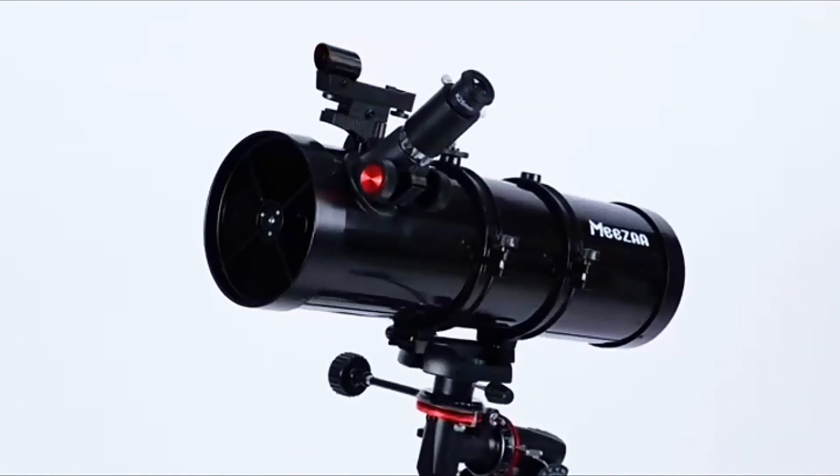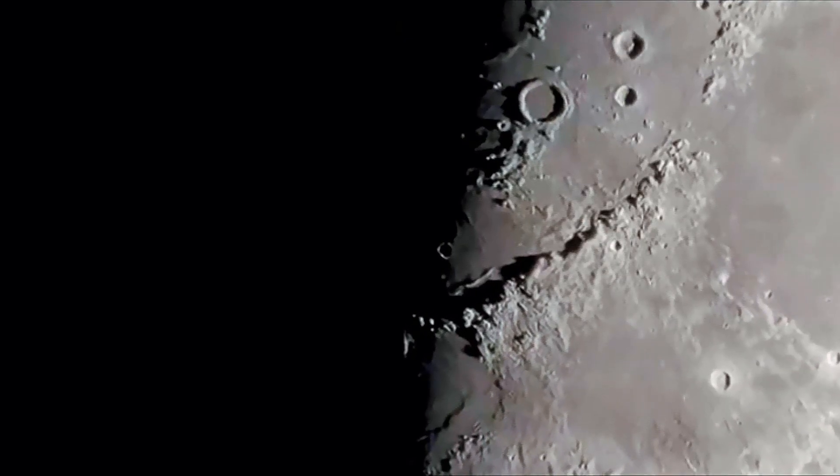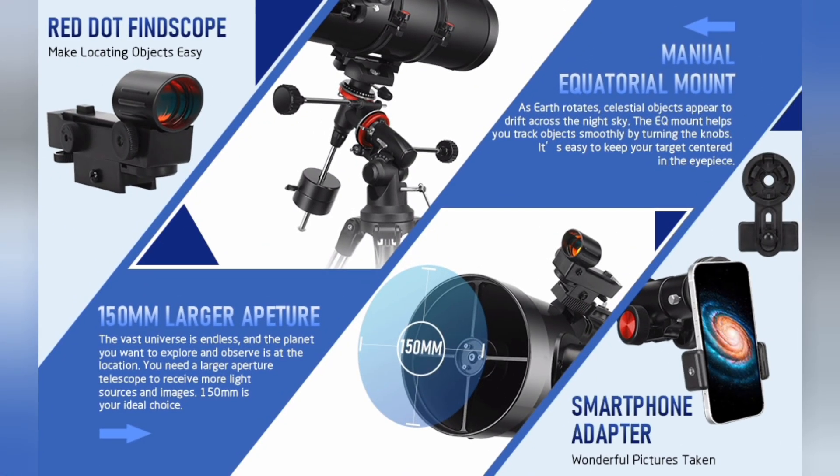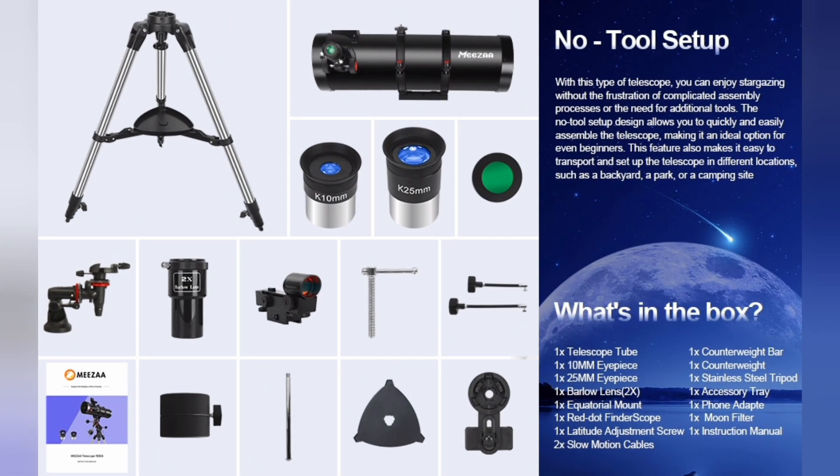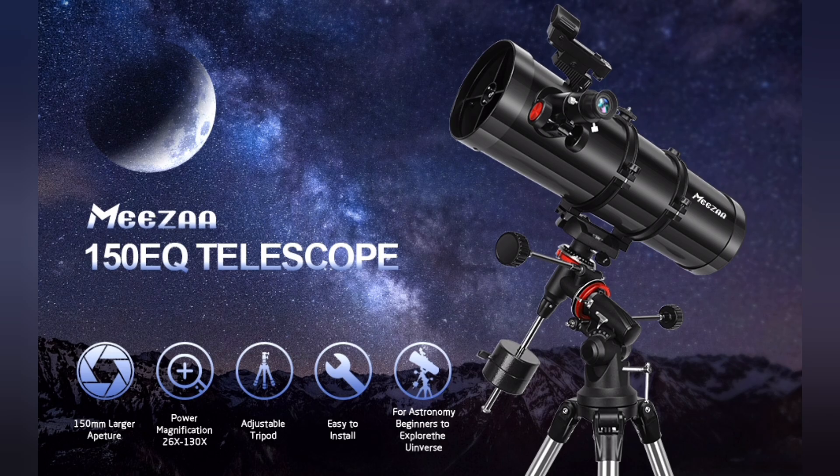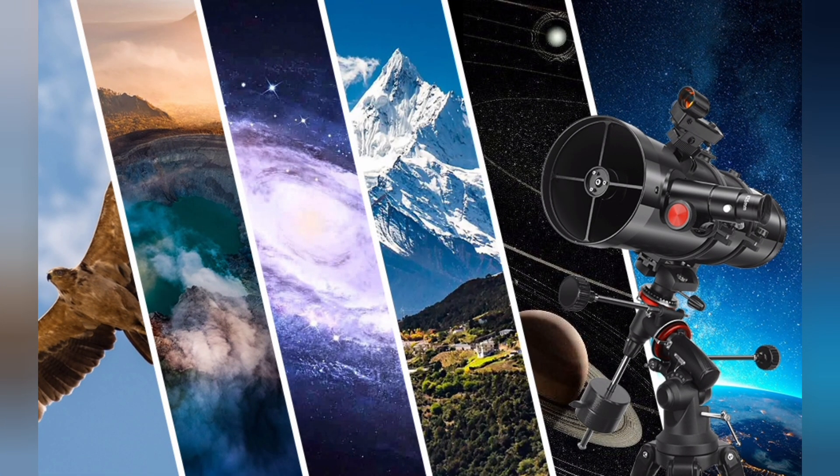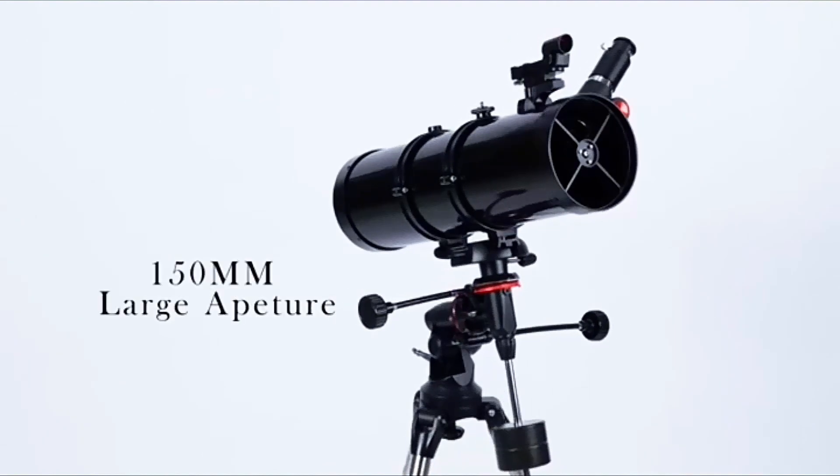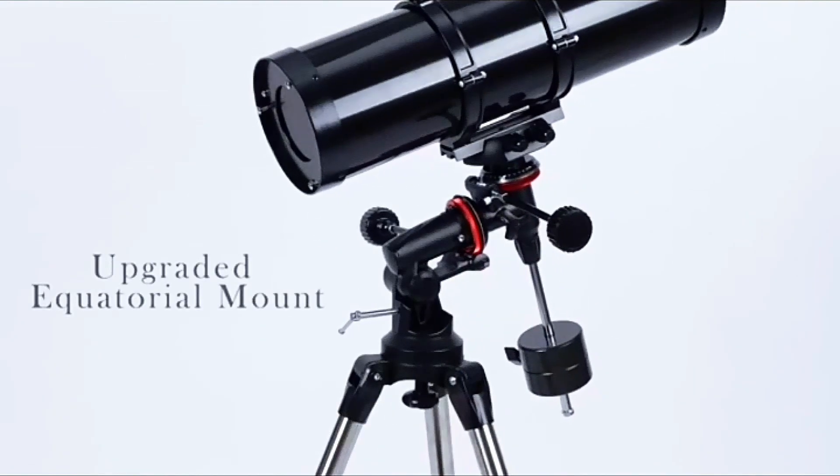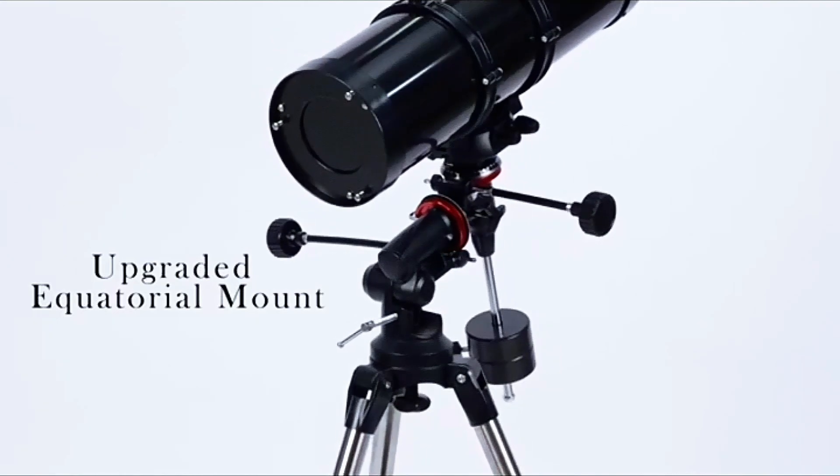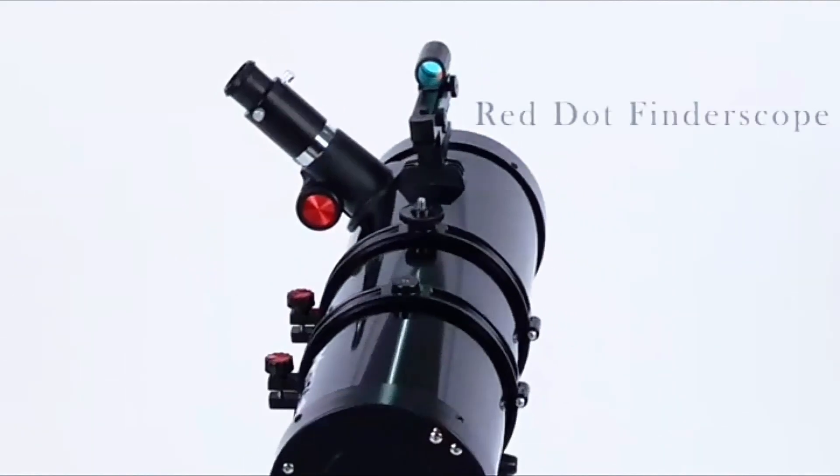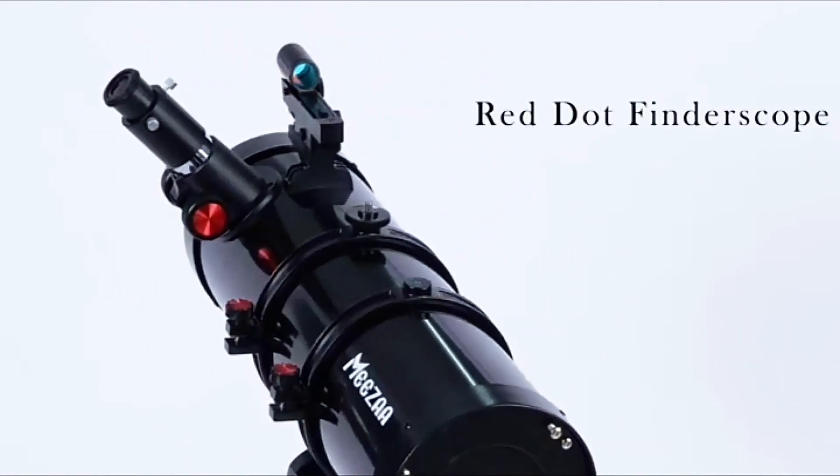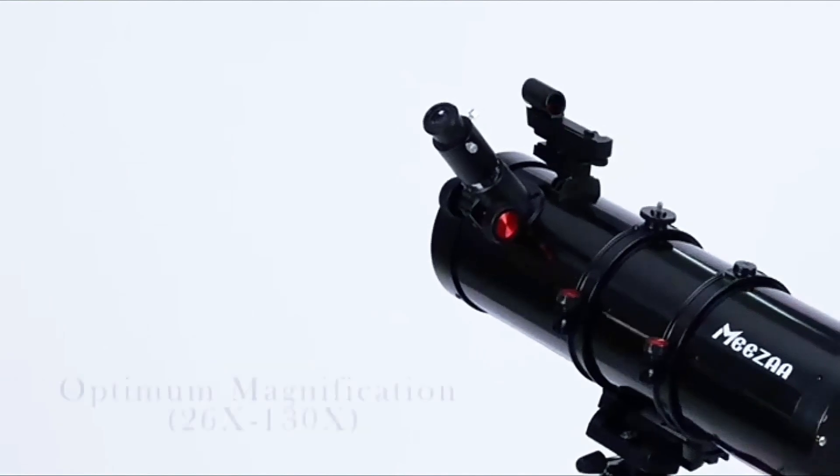Telescope 150EQ Reflector Telescope for Adults Astronomy Beginners, Manual Equatorial Professional Telescope for Astronomy with 2x Barlow Lens, Phone Adapter, Adjustable Tripod, and Moon Filter. Brand: MESA. Optical Tube Length: 650mm. Eyepiece Lens Description: Barlow. Objective Lens Diameter: 150mm. Telescope Mount Description: Equatorial Mount. Product Dimensions: 32.68D x 18.7W x 12.6H inches. Focus Type: Manual Focus. Finder Scope: Reflex. Compatible Devices: Smartphone. Number of Batteries: 2, batteries required.